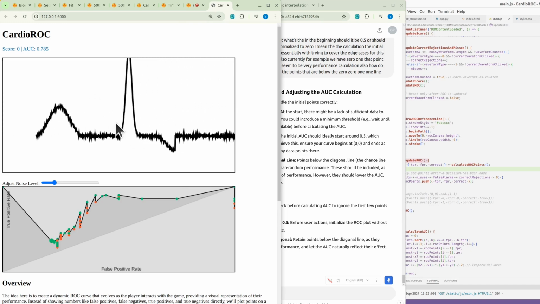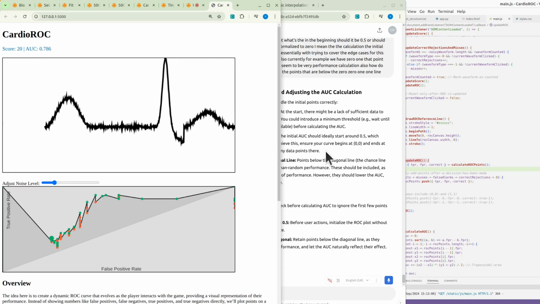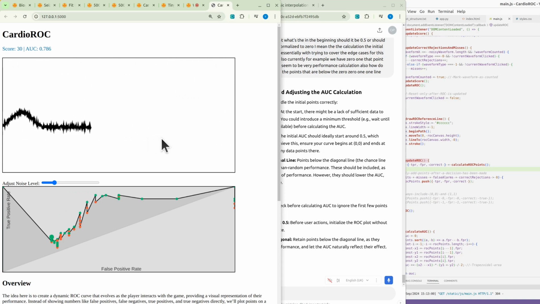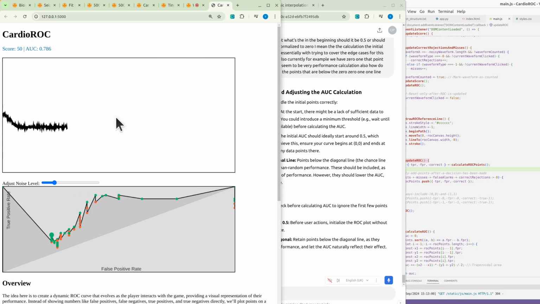To achieve this, ensure your curve begins at 0, 0 and ends at 1, 1, but does not artificially push any data points there. 3. Handling points below the diagonal line. Points below the diagonal line, the chance line from 0, 0 to 1, 1, indicate worse than random performance. These should be included as they provide a valid representation of performance. However, they should lower the AUC, which will reflect poor performance.